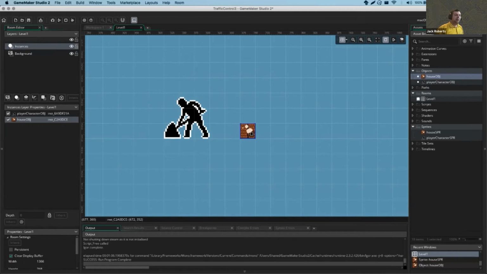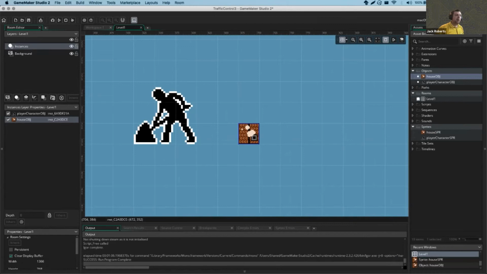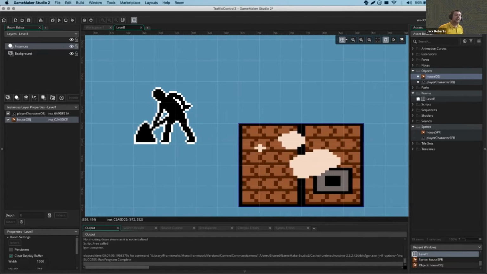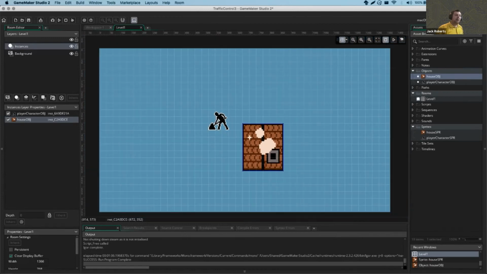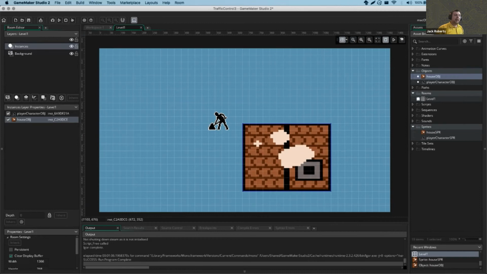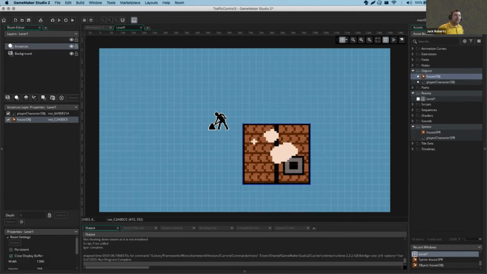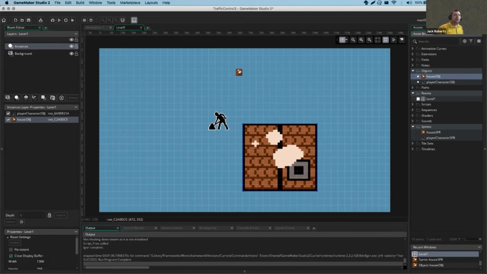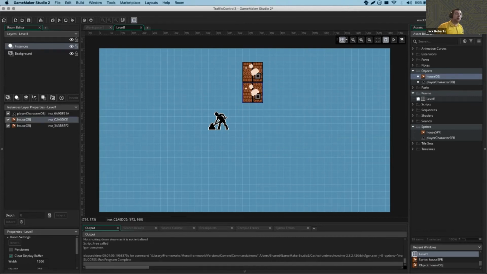is if I click on my tiny house object, and I drag one of the corners, I can resize it. However, doing so will make it blurry when we actually run the game. And if you imagine having to do this for every single one of them you drag in, that's going to take a long time indeed. So instead, let's resize the sprite so that it updates all the objects at once.